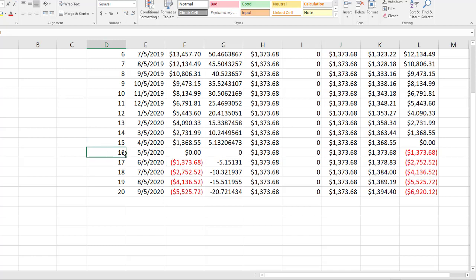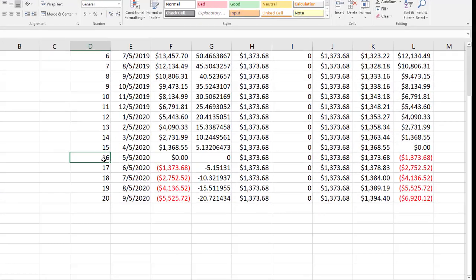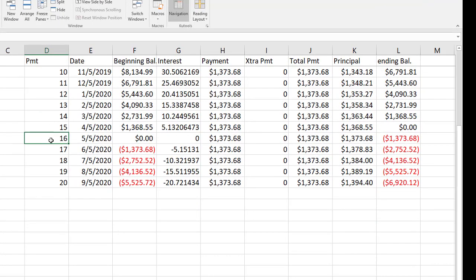And sometimes I think it's nice to not even start at the very top, but start as soon as the issue occurs, and then we can copy the formula up and down to take care of all those others. So let's try it here with our payment number. And I'm pretty happy with the simple formula that I have in there, by the way. But I only want that to occur if there's an ending balance. So I'm going to incorporate an if function in here. And I'll just start right at the left.